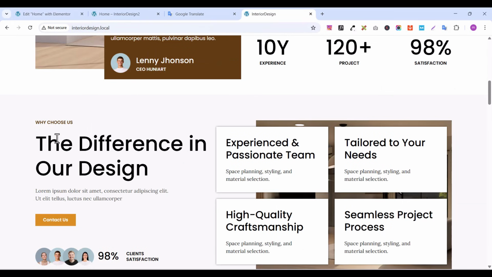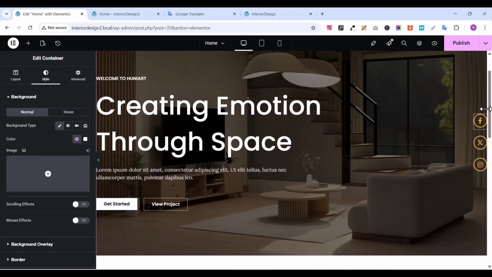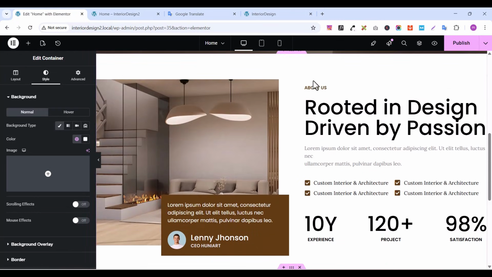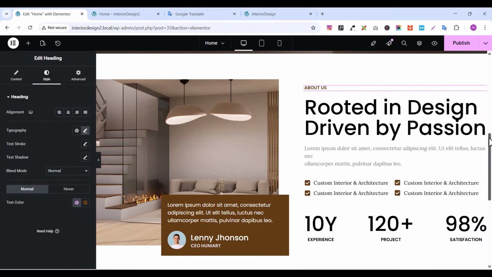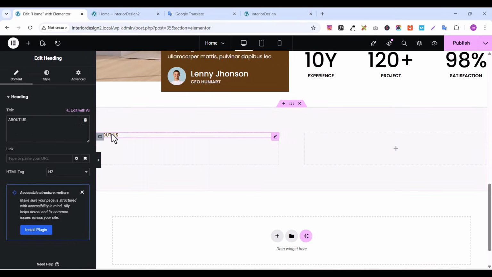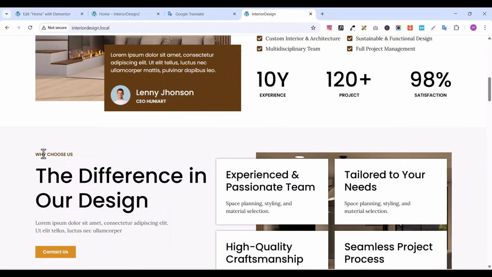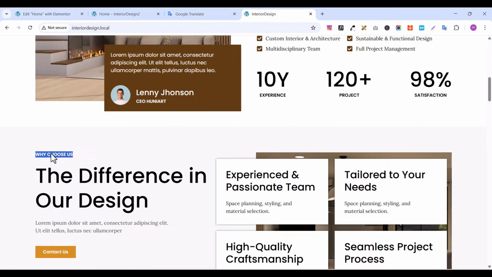So let's add our element right now. So this element, we have already created this element here, so we are having this text element here. So what we are going to do, we are going to copy it from here. So just copy this. With Elementor, you can do copy and paste. So let's come back here and paste it here like this, and let's change the text, okay, like this. So let's go to our reference site.